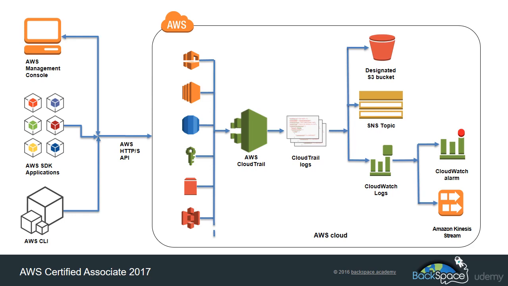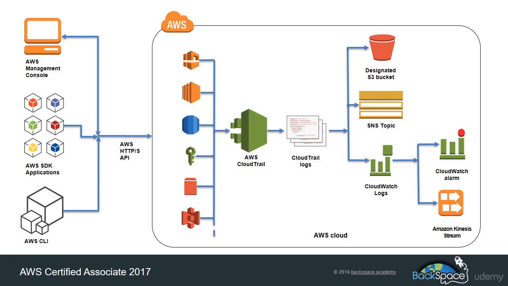Once we've defined that bucket and our CloudTrail logs are going into it, that gives us the opportunity to analyze that bucket. We could use Elastic MapReduce, Amazon QuickSight, or third-party tools to analyze those logs if we would like to. We can also publish messages to an SNS topic, so we can use that for alerting us to any abnormal events that have been identified in the CloudTrail logs, or whenever a CloudTrail log event occurs.